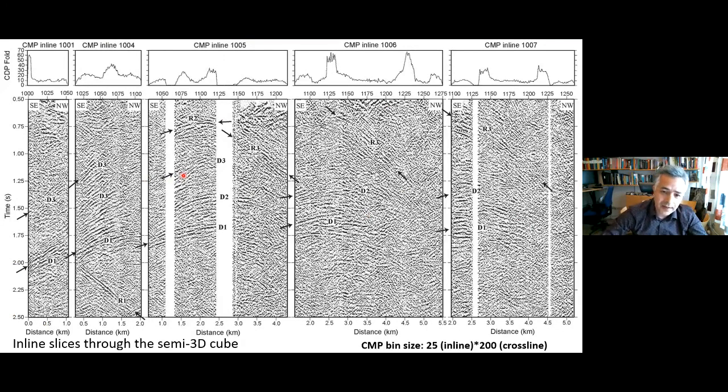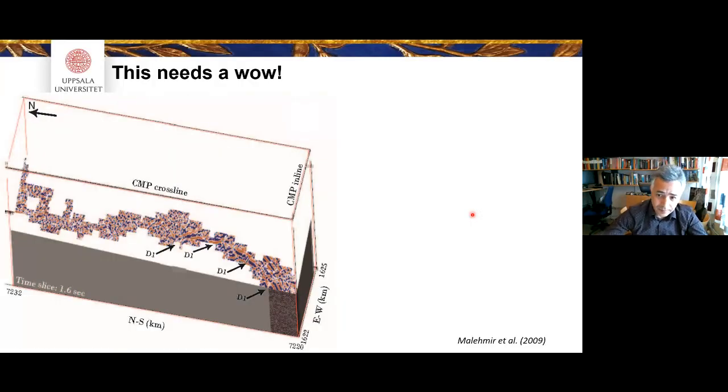And what then I decided to do, I said, okay, let's take a time slice. I took a time slice at 1.6 seconds. Essentially something around four and a half kilometer depth, with the 6,000 meter per second background velocity. And when I look at the time slice of 1.2, I was actually shocked. Because what I could see then was, I could see the diffraction tail part of it imaged in the time slice. And that was very remarkable because I immediately realized, this is a diffraction and I'm seeing a part of this sphere that has been mapped in that time slice. In a crooked line data, I should be able to essentially reconstruct the diffraction response.